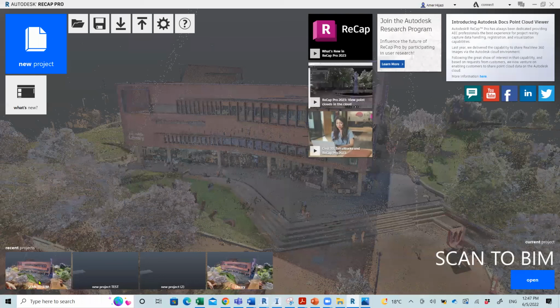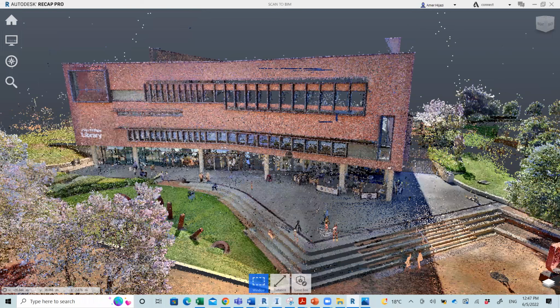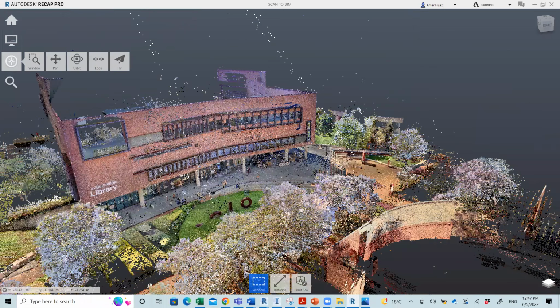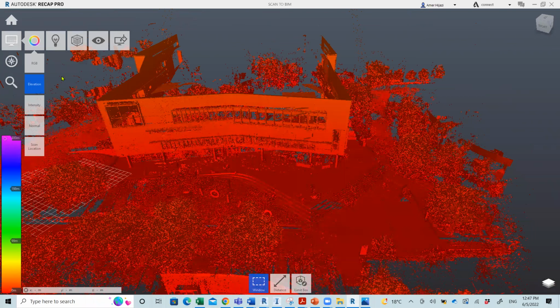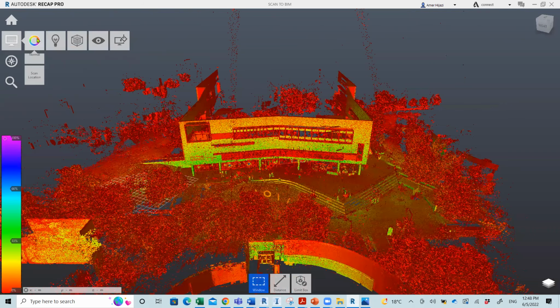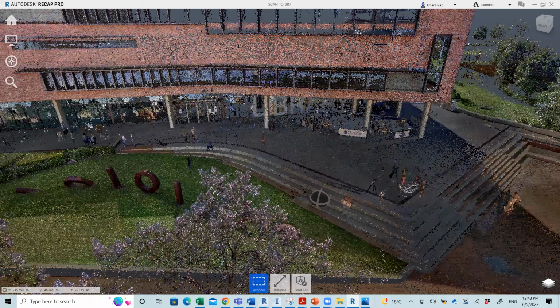Once you finish indexing, you will be able to open your file and launch it. So you can start visualizing your point cloud and see how the model will look. You can even select different options, like seeing the elevation to understand the elevation there, or sometimes the intensity that helps you to segregate more information. You can go back to the normal. Even from the lighting, you can have different options that will help you understand how the scanning has been done.